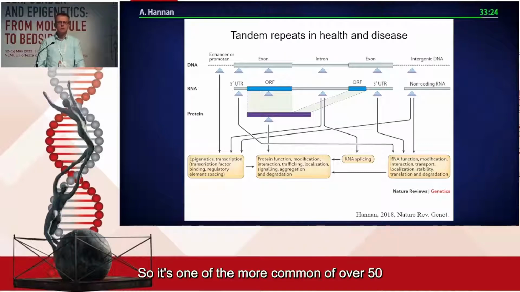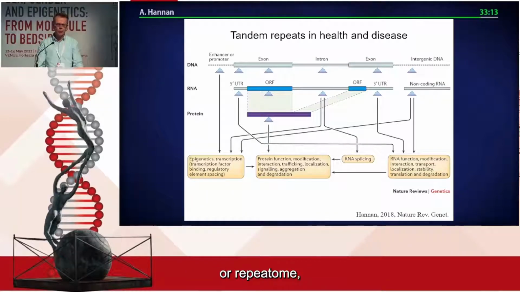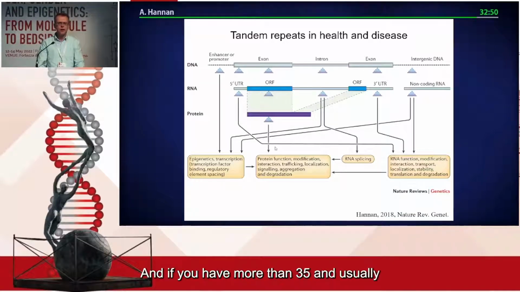So to introduce Huntington's disease, I first want to talk about it as a monogenic tandem repeat disorder. It's one of the more common of over 50 now monogenic tandem repeat disorders. But to understand this, we need to understand that approximately half of the human genome consists of repetitive DNA, or repeatome. And within that repeatome, there's approximately 1.5 million distinct tandem repeat sequences, about which we know almost nothing. The one that causes Huntington's is a CAG repeat, effectively a genetic stutter that encodes a tract of glutamines, a polyglutamine tract, and if you have more than 35 and usually 40 or more, you'll develop Huntington's disease.